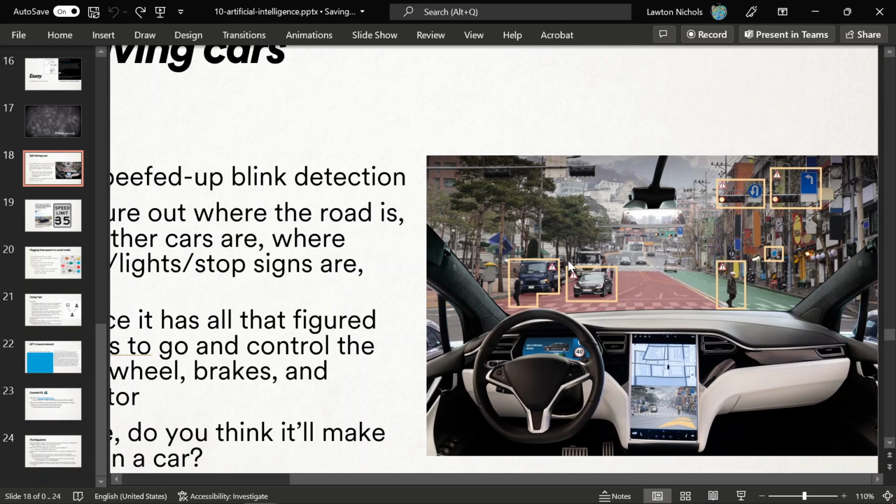What else? It needs to figure out where all the cars are. Like, I better avoid those in case they swerve into my lane. They're not supposed to be anywhere near me because those cars are going the other way. But that's okay. Maybe it notices this car down there. Like, I can't speed up too fast. I don't want to hit it.